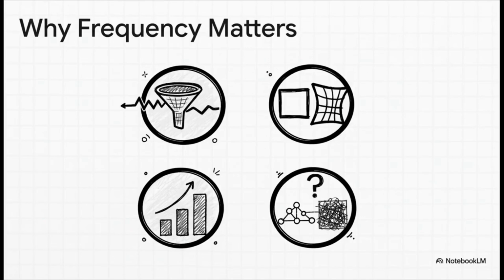You can avoid those distortions when you're scaling or compressing images. And this is a huge one. You can seriously improve the performance of your AI models. Things like aliasing and high-frequency noise can totally confuse convolutional neural networks, the brains behind most computer vision. Feeding them clean, properly handled images is step one to getting them to work right.